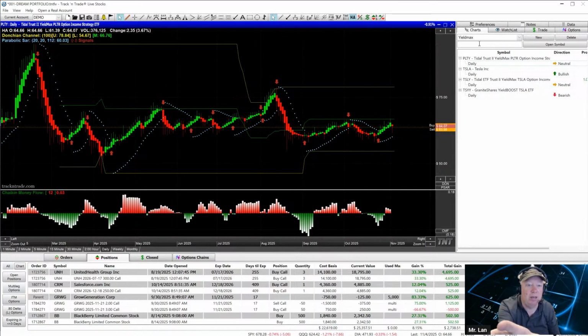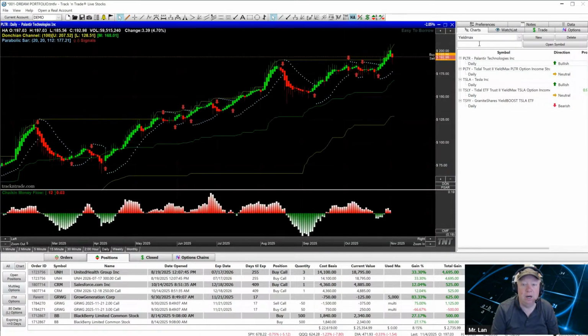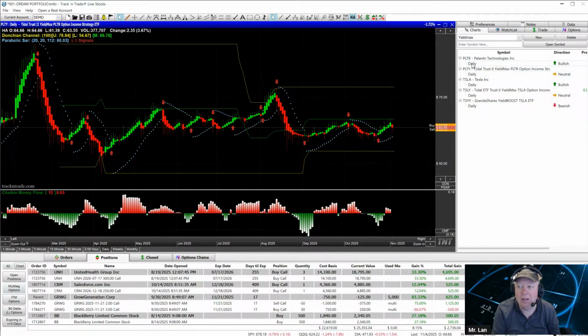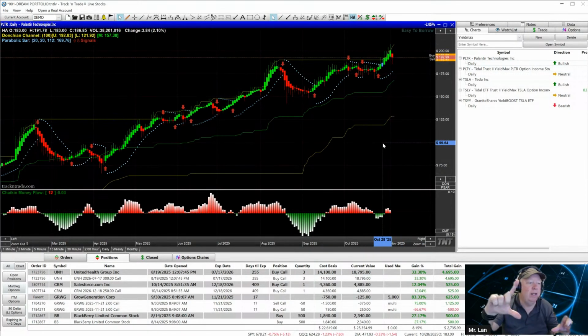Again, this is just a bucket of money that you're putting your money into, PLTY, so that they can use your money to go trade options over on PLTR. PLTR, and you can see PLTR is going to the moon. Woo, that's nice. That's lots of money. You've made all the money between where this stock is, right? See down here, and this stock is here. That's all the profit, and they've made all that money, and they give it to you every week. So you don't have to sell your shares, because they're making money using options, and that's the options premium that they give to you. So you don't have to sell your shares.